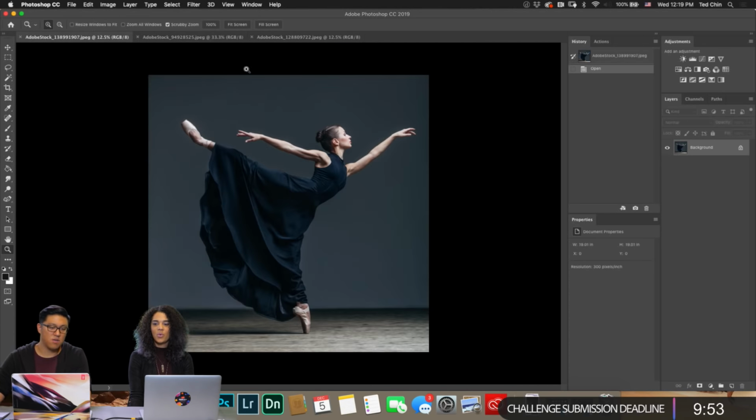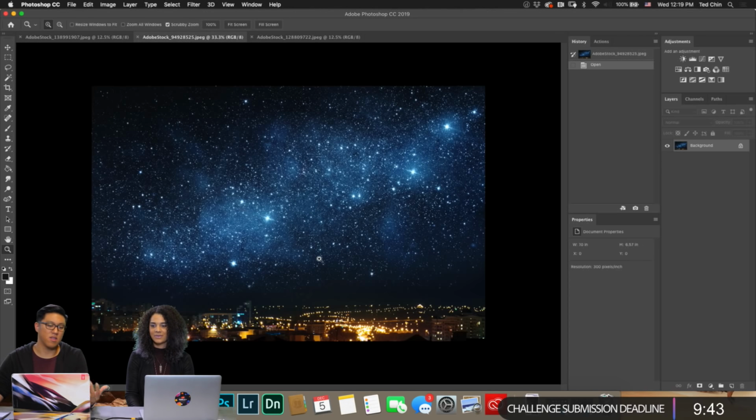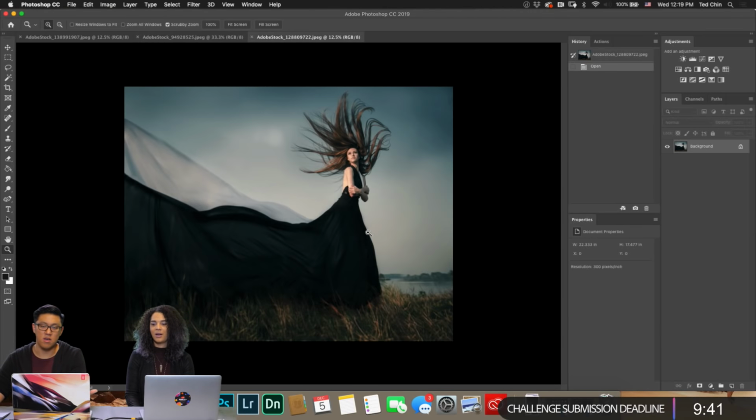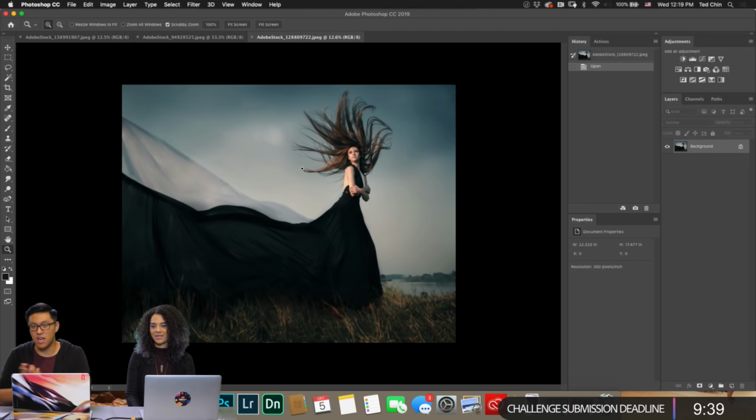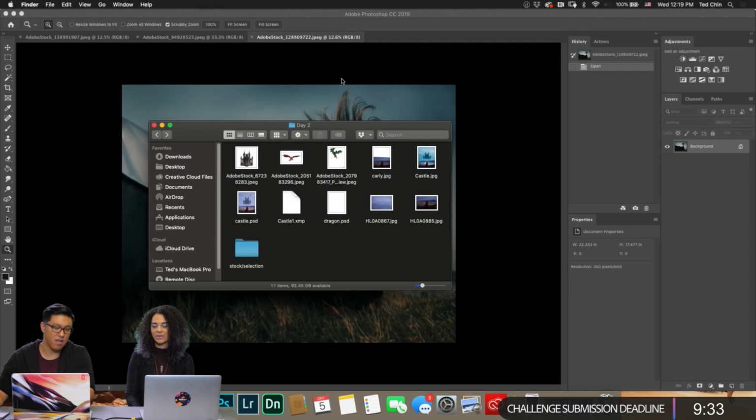So this is the next one. You guys probably also know it from the Little Dream Challenge. It's actually the body of this girl on top, where I mask her out and put the stars and city into the dark space. I'm so excited. I'm actually gonna show you guys how to make this one with some of the fun tools. I don't think I have the original photo. It's somewhere in my computer.